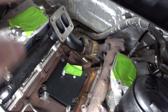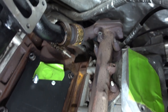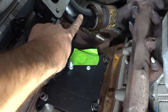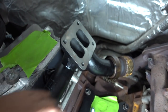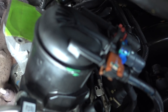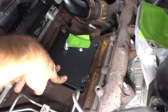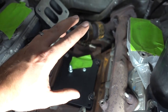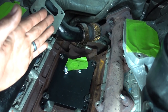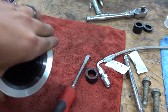We made huge progress - the exhaust manifold is on, everything is torqued. You can see the heat shield is off the driver side exhaust manifold. This is the factory up pipe that comes off the back of the driver side manifold, and it hooks into the new passenger side exhaust manifold. The turbo hangs right on there. I'm going to do a full fluid service - new fuel filters, fresh oil change just in case anything went down into the oil, and fresh fuel filters especially with the new CP4. We're on the home stretch - turbo's about to go in, then it's installing the down pipe and intercooler piping.